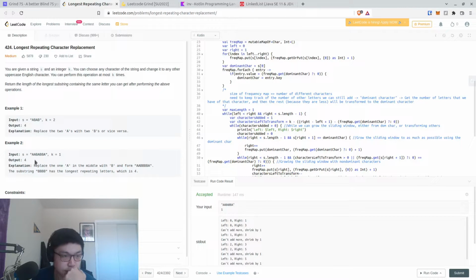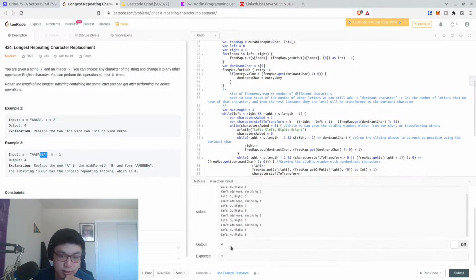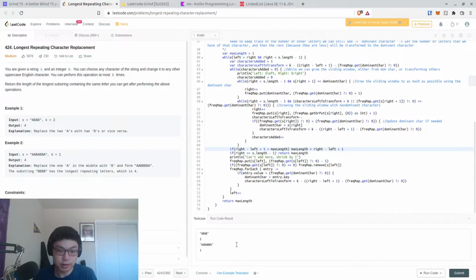So we do 0, 1, then 0, 3. We can't add more after AABA, so we go to 1 and 3. Still can't add anything, so 2 and 3. Then 2 and 5. Then after 2 and 5, we can't add any, so we go 3 and 5. Still can't add any. Then 4 and 5. Then we can go to 4 and 6. And then we get to that. Cool. That seems to work exactly the way that I want it to.